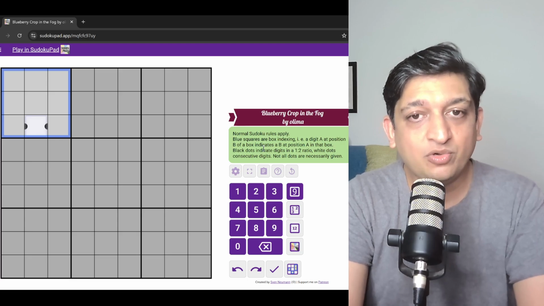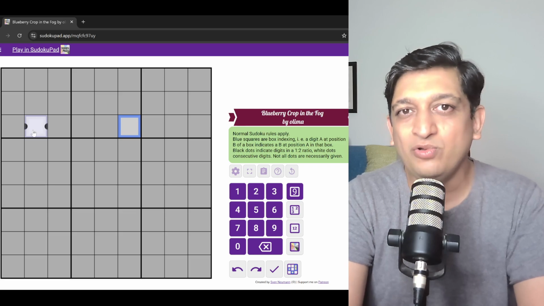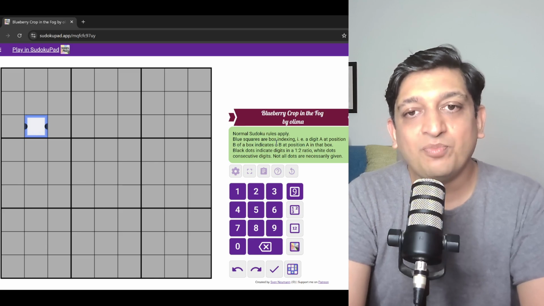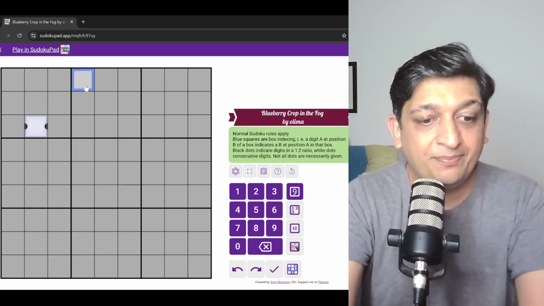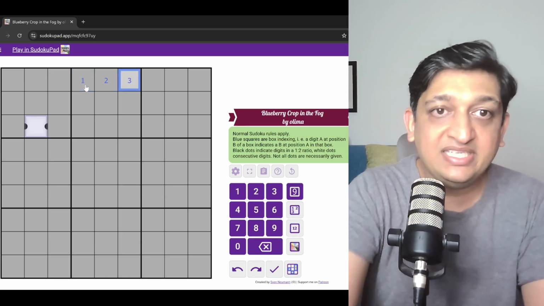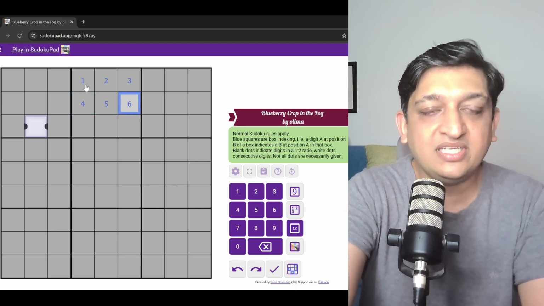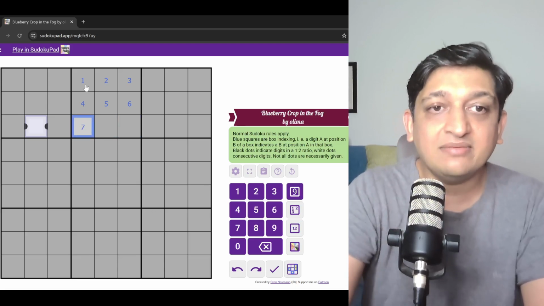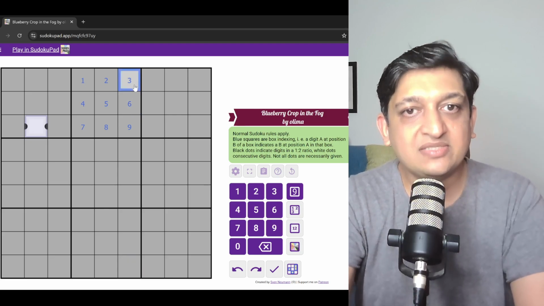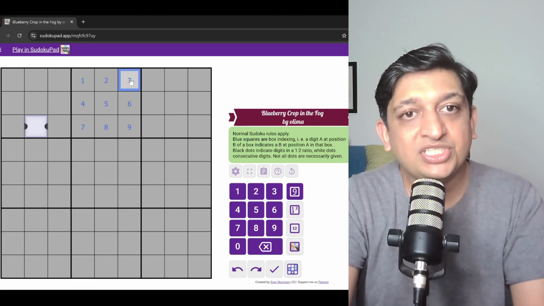We have also been told that blue squares are box indexing. You can see this square here. It does not look white, right? It has been shaded, so this is a blue square. It indicates box indexing. Now, what is the position of numbers in a box? These are the positions of the box. If I tell you to look at box numbered 3, whichever box has the number 3 written in it, that is what you have to look at in this grid. So this is box numbered 3, right? Position B of a box means position 3 of a box.